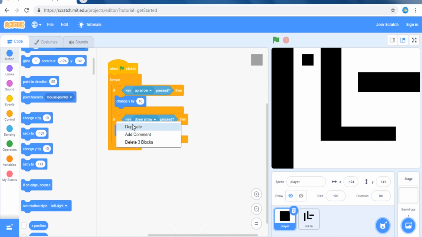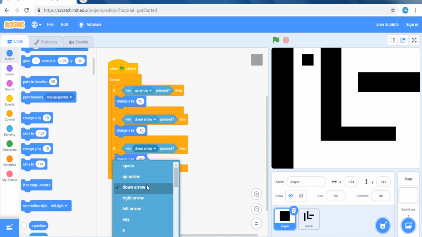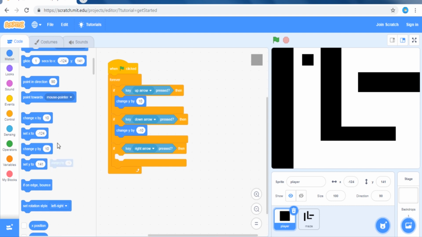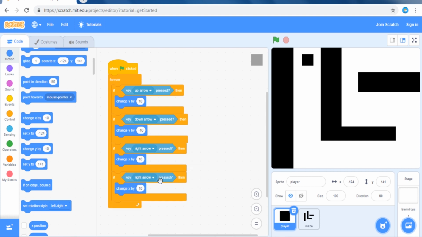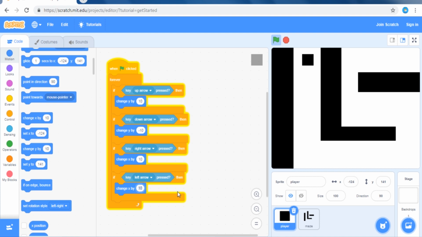You duplicate this again, and this time you do when right arrow is pressed, change X by 10. You duplicate this one last time and say when left arrow is pressed, change X by -10.